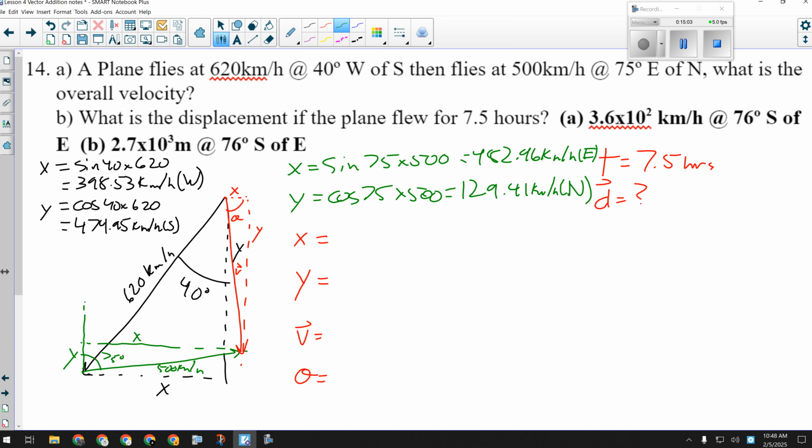Now just so you know, if this is a question on a quiz or something like that, you'd get a mark for your diagram. You'd get a mark for calculating any x or y components that require a calculation, a mark for calculating your resultants x and y, a mark for your Pythagorean theorem, a mark for your vector, and a mark for your final answer. This one's got additional steps after that. It could be up to 10 marks. It's a lot of work, so you deserve a mark for every step.